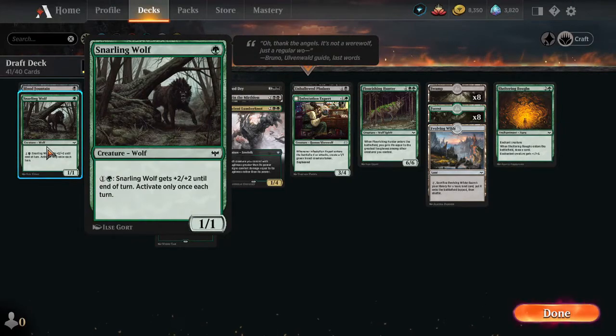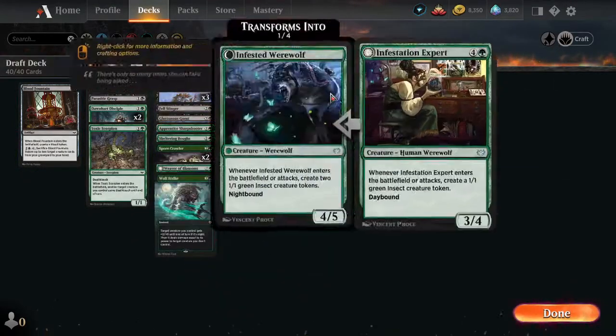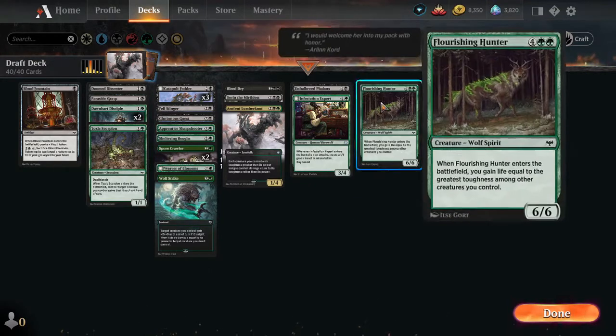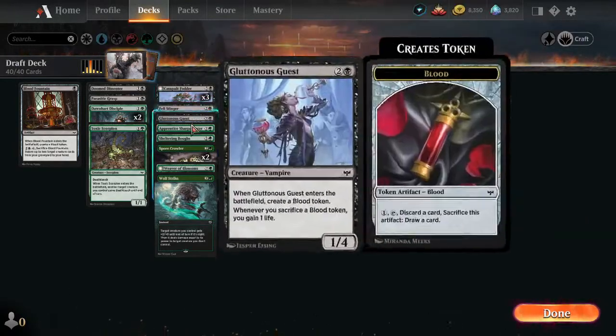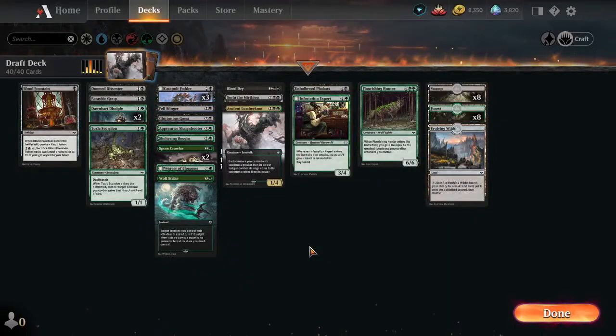So I think the cut here might be the Snarling Wolf. It might make us a little bit more vulnerable in the early game. But again, we can do the massive 13 life gain. We got the Lumberknot. This makes a lifelink vampire. And then we've got our massive toughness guys here at the 3-drop spot that is just completely clogged up. But I think this is the deck. And let's Lumberknot it up again.